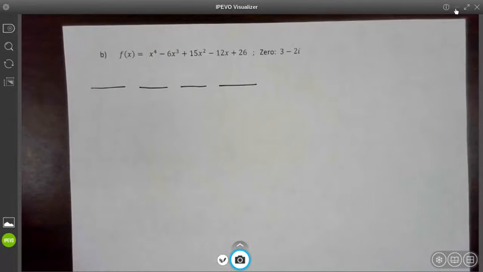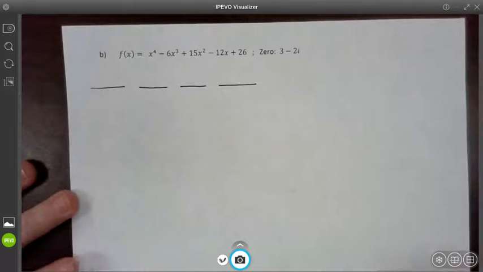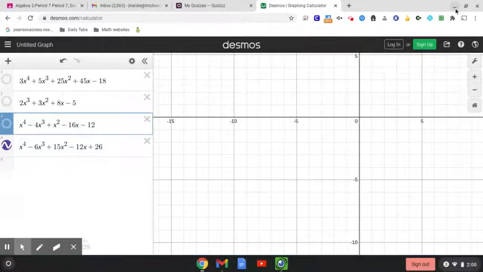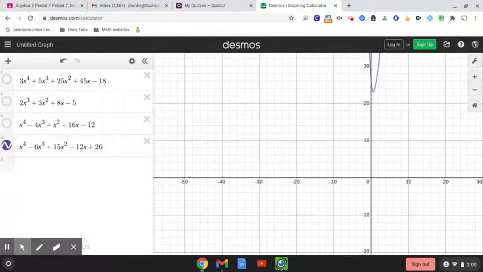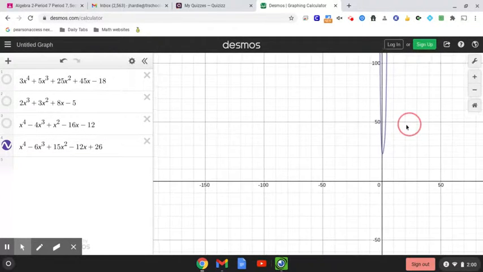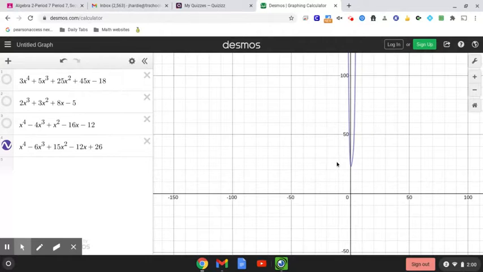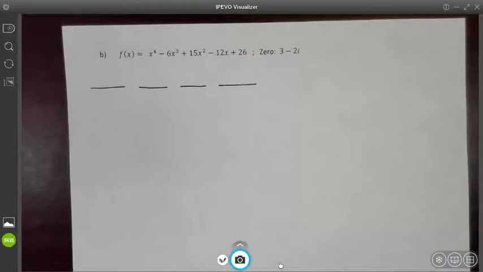So if I look at the graph to try and figure out my P's and Q's, who should I try first? Well, guys, if I look here, it doesn't look like it's crossing over the x-axis. Where's the graph, right? Let me zoom out a little bit. Oh, there it is up there. So guys, there's the graph. I don't think it's crossing over, so we'd be wasting our time to use our P's and Q's because it doesn't look like it has a real number zero that it's going to cross over the x-axis at. So this looks like a degree 4 polynomial that is entirely above the x-axis, which means all 4 of its zeros are imaginary. So that's probably why they gave us one of them as a hint, because using P's and Q's here would get us nowhere.